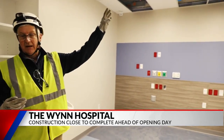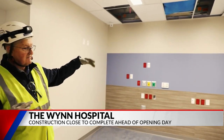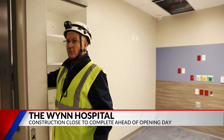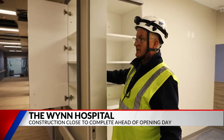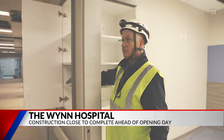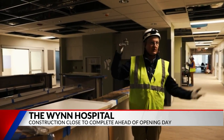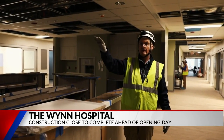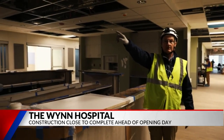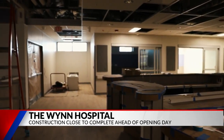Every room will have a ceiling mounted exam light, so you don't have to be looking for a portable light to bring in to do a suture or pelvic exam. All the rooms are accommodating for ventilators if we need to. While building the new hospital, they were able to look at the COVID-19 pandemic as an example of what might be a priority. So in the event that we have patients that need to be isolated, most recently COVID's been the biggest concern, all 10 rooms over here can all be negative pressure. Also, in the far corner of the building here is the EMS entrance, so that's where the ambulances bring all the patients in. Each one of these pods has an entrance from that corridor.